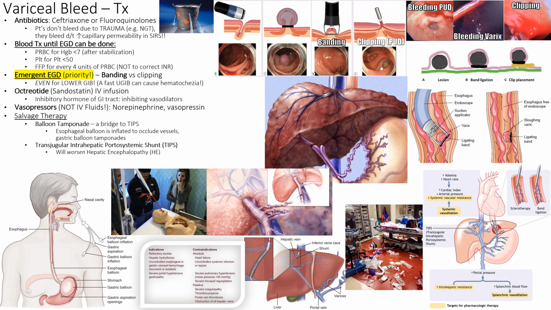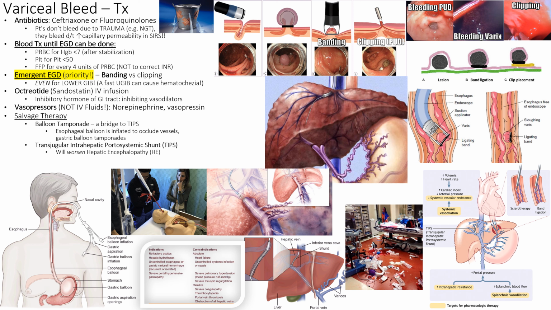And they're going to do an EGD even if they have bright red blood per rectum. So you're going the wrong hole. It's like, no. They're bleeding at such a fast rate. Usually when you have a really fast bleed, you have bright red blood per rectum, and the patient looks super sick, it's probably an upper GI bleed. So they're always going to get that first, just in case. Because as far as odds go, it's more common to have a really, really fast bleed in the upper GI system, not the lower GI. It's possible, but it's rare.